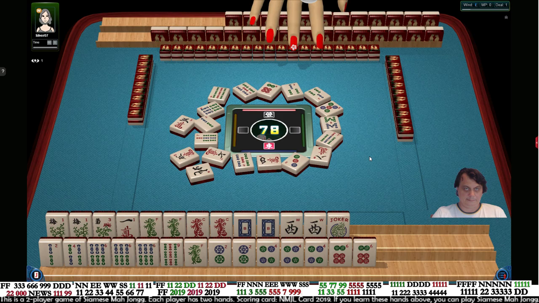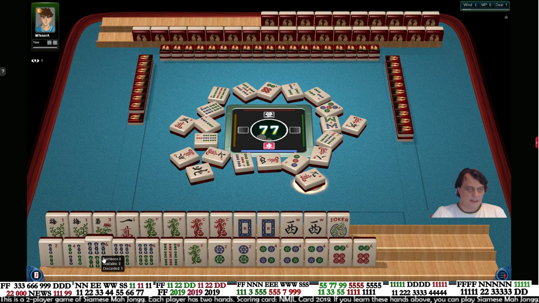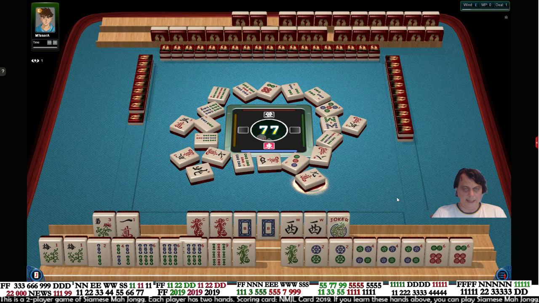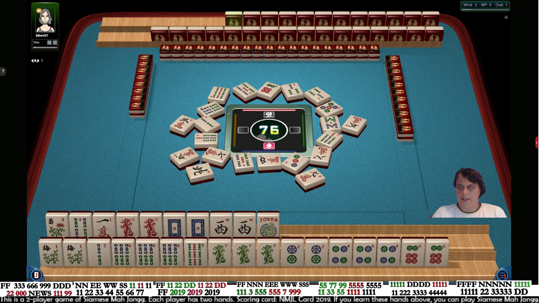Okay, 9 crack. Nope, doesn't help. I wish I would get some 3 bams, then I have the dragons. I got a pong of dragons. And then I have the flowers, so I could have 3, 6, 9 with this. And I'll keep everything in one place, in the lower rack, for the 3, 6, 9 hand.